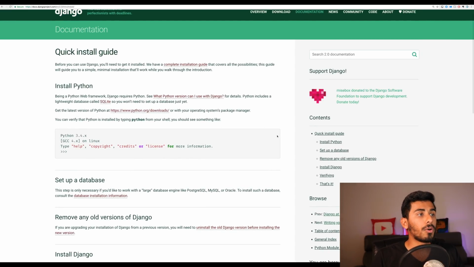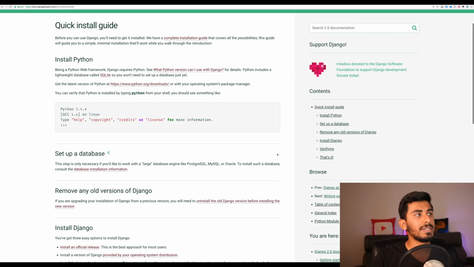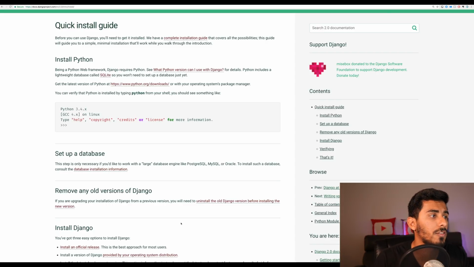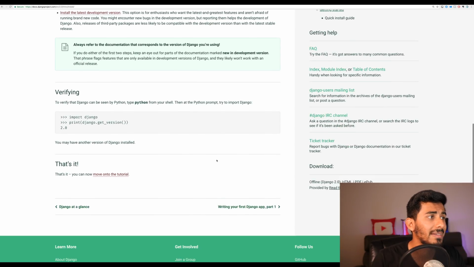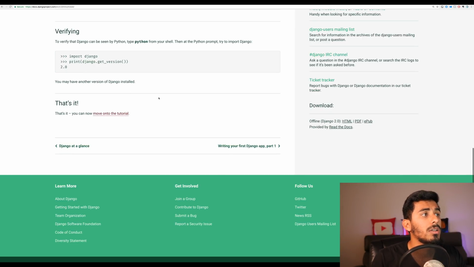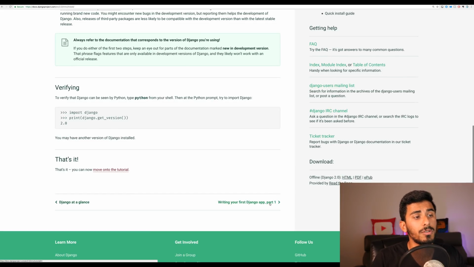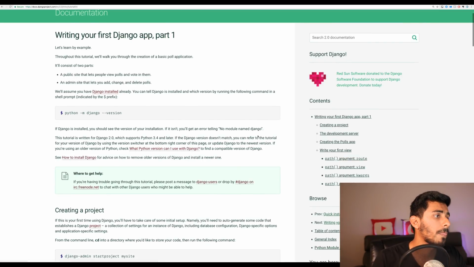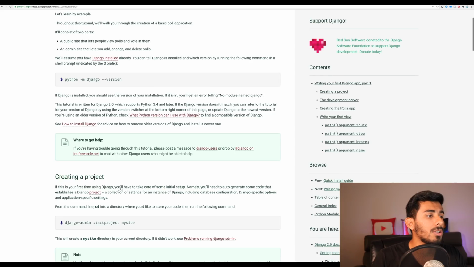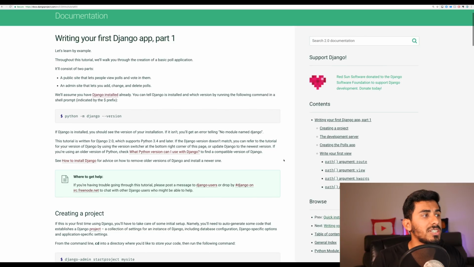All right, so for your installation, all you really need to do is make sure you have Python installed. So for myself, I got Anaconda installed, which is what I would recommend for you. So if you do Anaconda download online, install that. And that's pretty much all you need to go on. And then obviously install Django as well, which I'll show you in 1 second, okay? All right, and then you can go ahead and create a project. So we're gonna just get started from scratch and follow along with this tutorial.